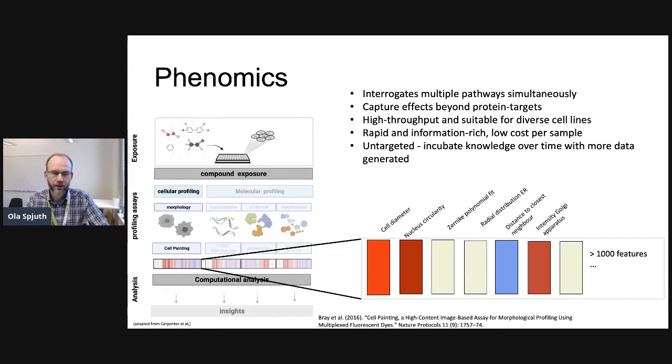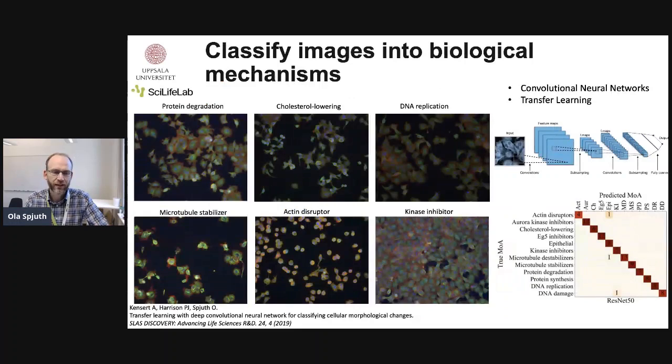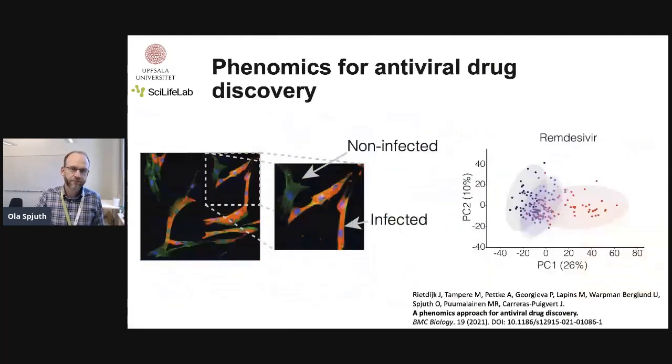So here's one example of a small study that we have done, and this study was done more to demonstrate that we could use transfer learning and convolutional neural networks on these types of images to make predictions. In this case, it was to predict mode of action for compounds, using well known, well annotated compounds, and we see that this type of imaging technology, cell painting, works very well in this and many other cases.